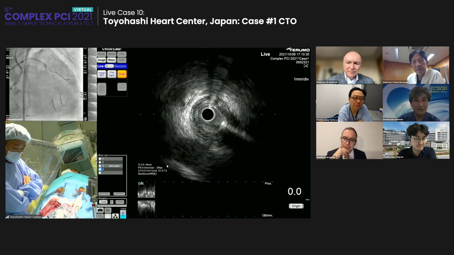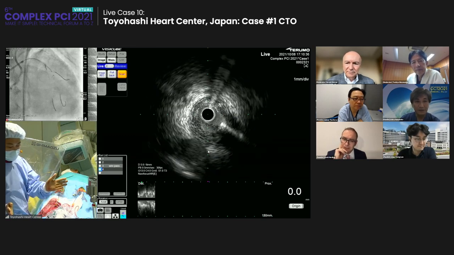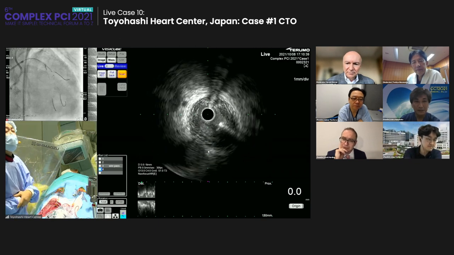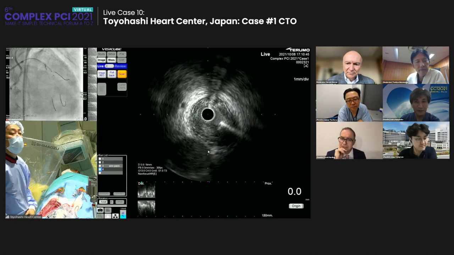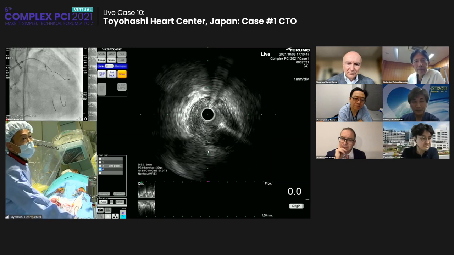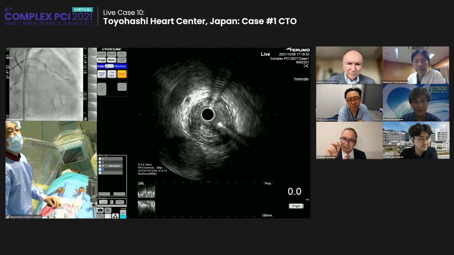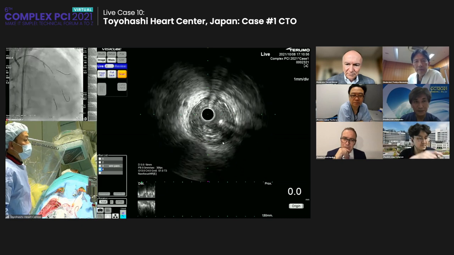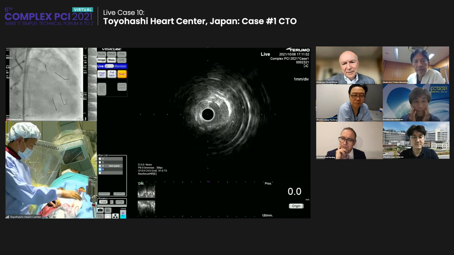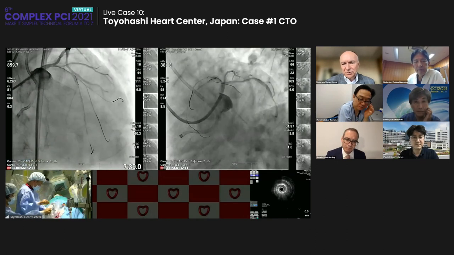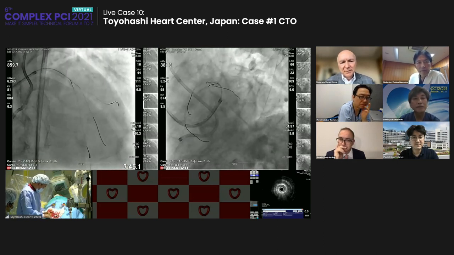I think the complexity here is what to do with the distal bifurcation in the diagonal, because there is some hematoma in that region. So maybe, I don't know whether it's the wire that's caused a small dissection, but you can see... And the vessel size is not so big, so it's how you deal with the distal bifurcation and the diagonal that's the real concern. I think I would get across the distal branch to control this, what you described as a small hematoma. It's certainly in the wall.